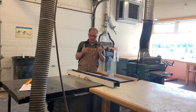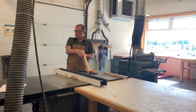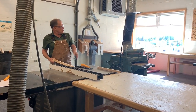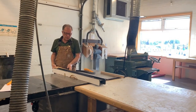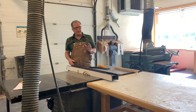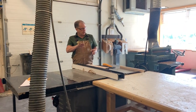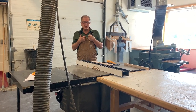If this edge is crooked — if it's not straight — as you're cutting, the piece of wood rocks and kind of jams between the blade and the fence and tries to kick back. That's why we always follow the steps in order: you get a nice square edge to run along the fence, no problem. Now, once in a while you have to cut a piece of wood that isn't straight and square. If it's too wide to fit on the jointer, you'll have to bring it to the table saw, but a twisted crooked piece of wood is more likely to kick back. If that happens, ask me to cut it for you.